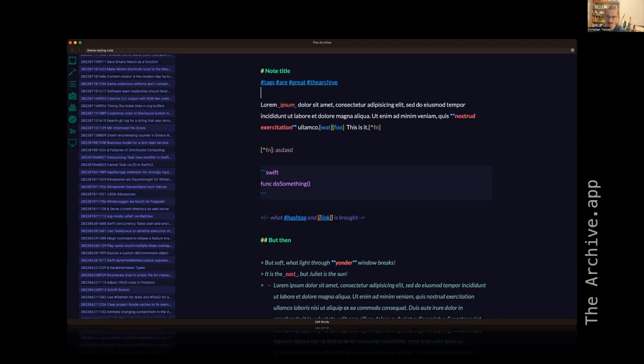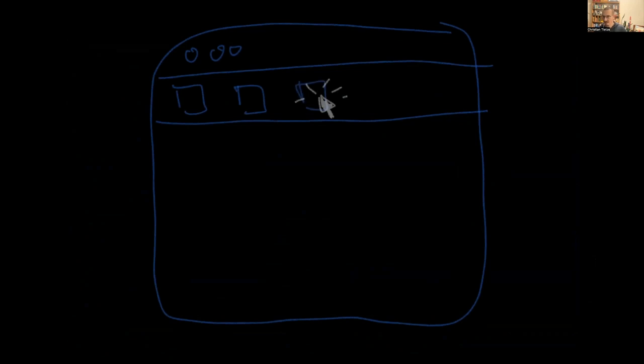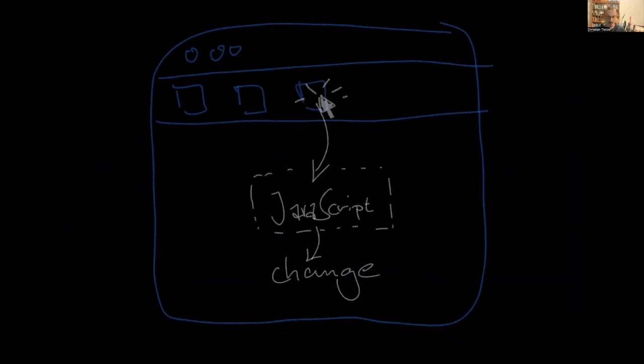One of two, because that's one of two plugins that I finished writing. So this is the app. And the basic action that I want to explore is given some app interface, whenever the user performs some interaction, I want to execute JavaScript to perform a change. That's the very, very basic abstract flow of things.